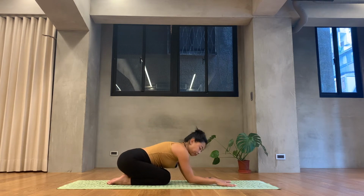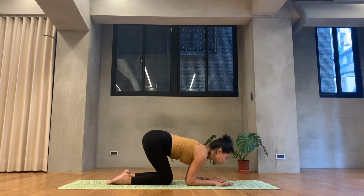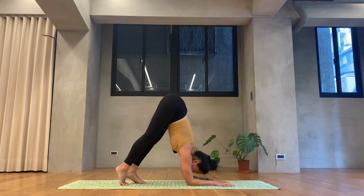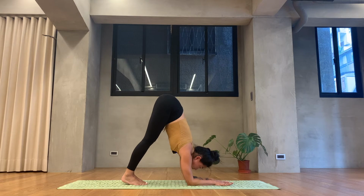All right, so take your elbows down, shoulders distance apart, similar to when we were doing dolphin. You have the option to keep your forearms parallel, but for tight shoulders, bring the hands in a bit. The main thing is I don't want my elbows to start to spread out any wider. So keep them grounded down, lock them in their place. Okay, so we'll start by bringing the toes down, lift the knees. And start to walk the feet forward, but try not to let your shoulders move forward too much. For me, I like to gaze either at a spot in between my forearms or in between my wrists.